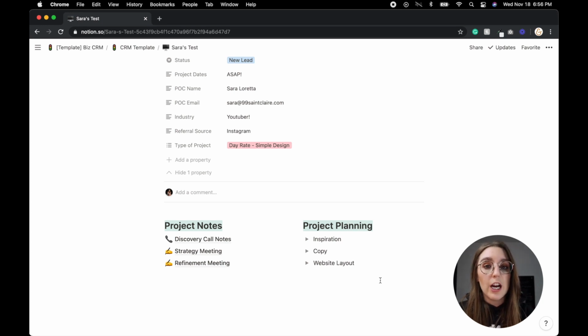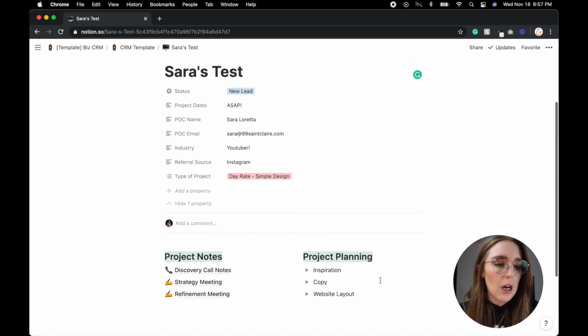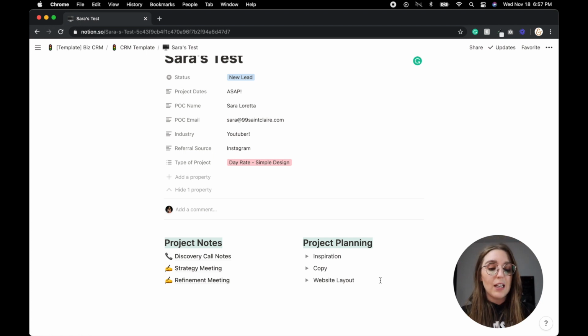Now, I don't necessarily share files on Notion. That is something that you can do. However, I haven't really found my flow with that yet, because traditionally when I'm sharing files, it's final logo files and final design files, and I still share those via Google Drive. I haven't gotten to a comfortable place where I feel like it would work here. By the end of every project, I'm usually emailing a final offboarding email and linking their files there. I do have an offboarding process where it's like, you need to make copies of these, I am not responsible for your files. But you can share things like that here. You can link the contract that they signed via DocuSign or whatever you use.